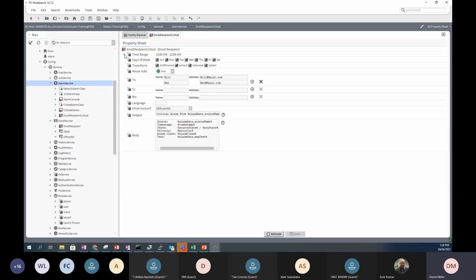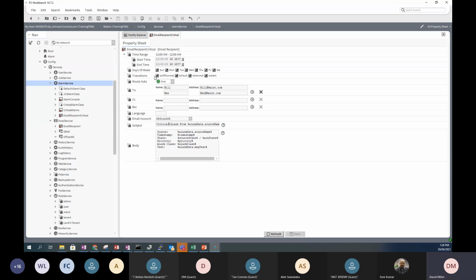Now you can nominate a time range when this email recipient is active. So you can say, I only want to see it on Wednesday, Thursday, on Saturdays and Sundays. And we'll send an email when it goes to off normal.